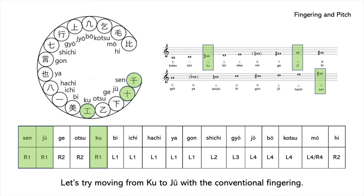Of the three horizontal lines, the top line is for the end hole, the second line is for the byōjō, and the third line for the finger hole. In this case, the dot on the top line represents a tap on the end hole. The vertical line in a rectangle on the second line represents the relative speed of the tapping on the byōjō.